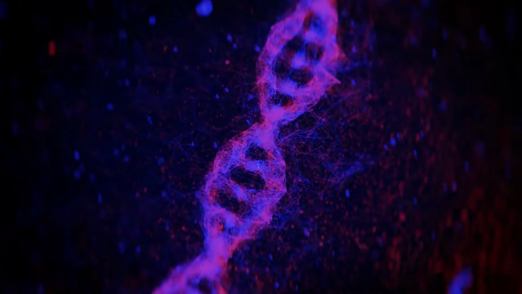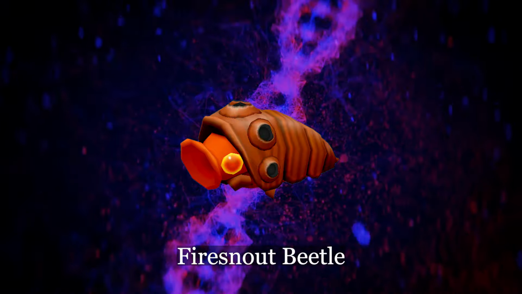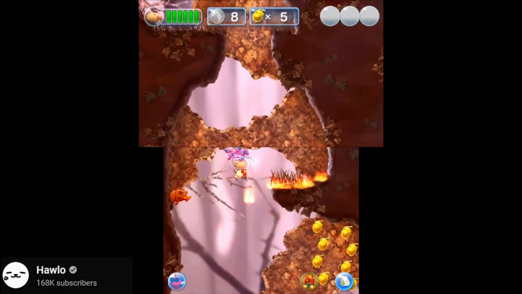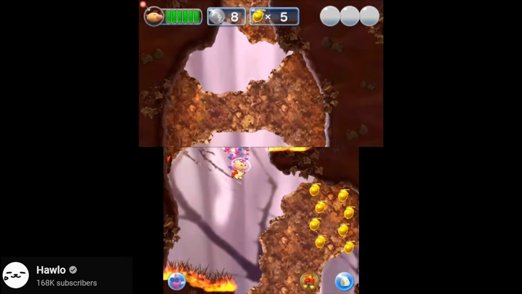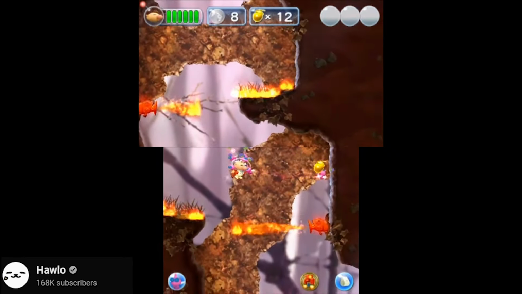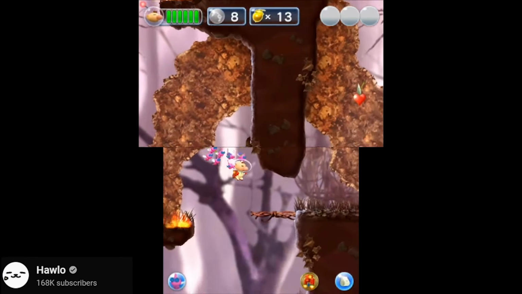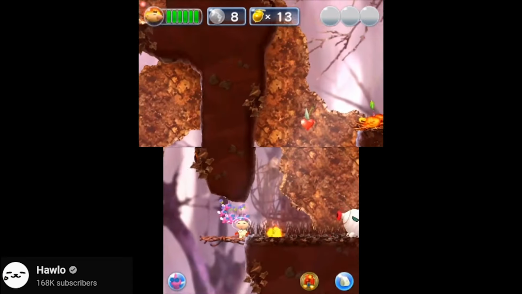Up next is the Fire Snout Beetle, appearing briefly in Hey Pikmin. It has a magma coloration and it's the smallest member of the Lithopod family, being shorter than Captain Olimar. They only appear in one area called the Sizzling Precipice and can be seen hiding in the walls until they emerge to shoot jets of flame, occasionally acting as an environmental hazard.